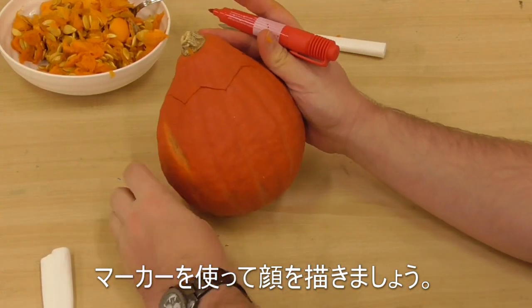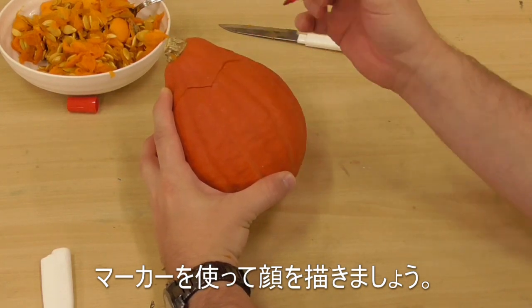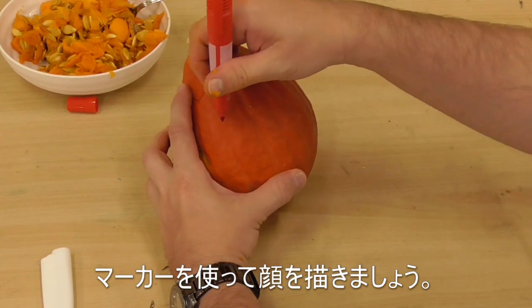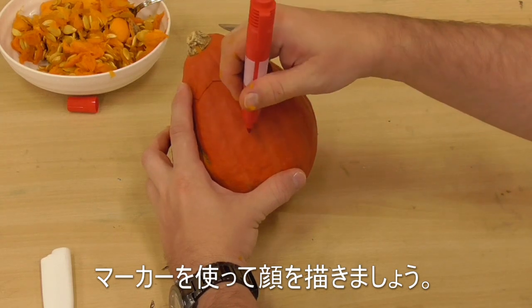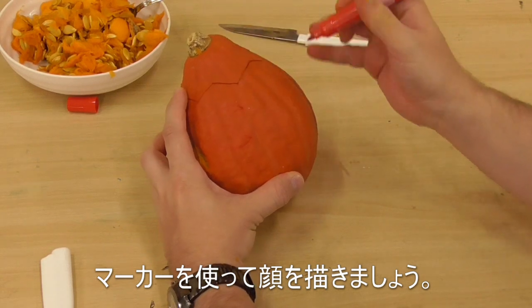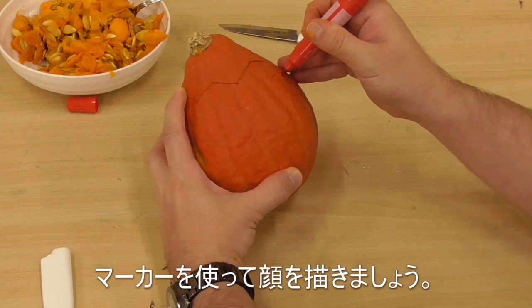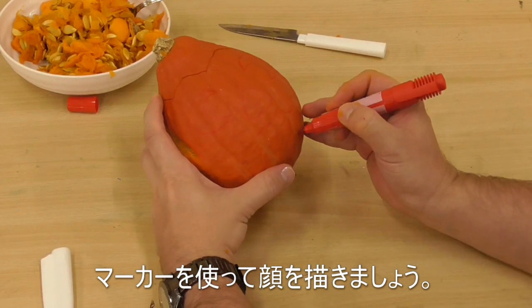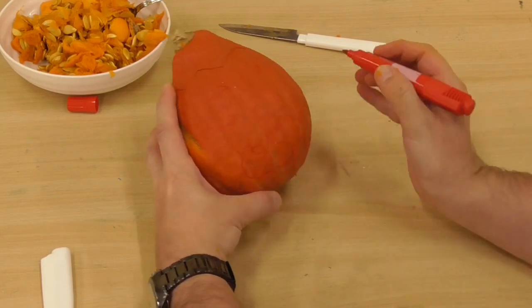You don't want to draw the parts of the face too big or too small. You don't want them to be too close together, and you don't want them to be too complicated. Not too many details and edges and angles. And do a cute pumpkin, cute jack-o'-lantern. And the mouth.